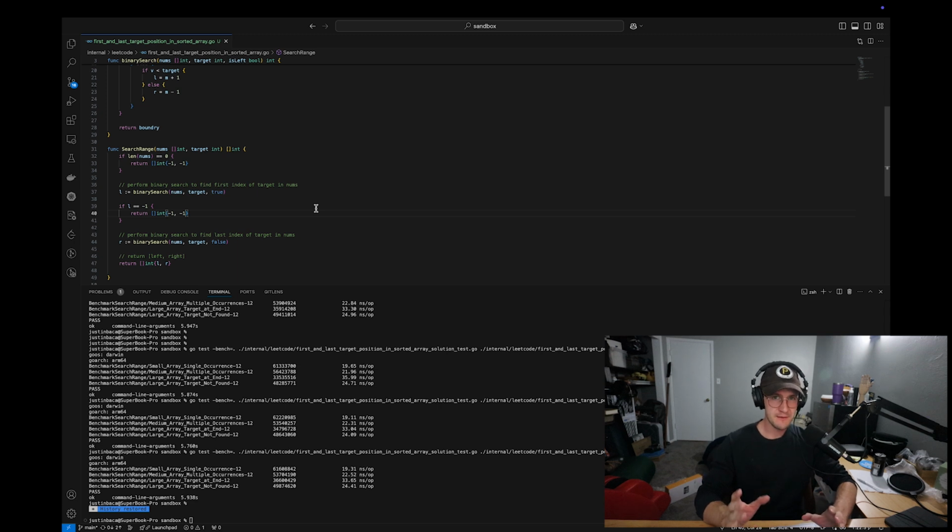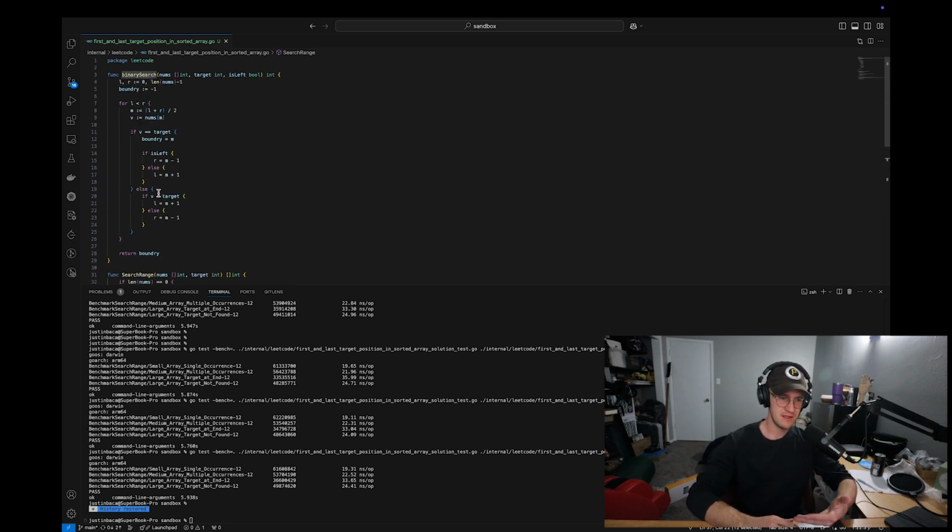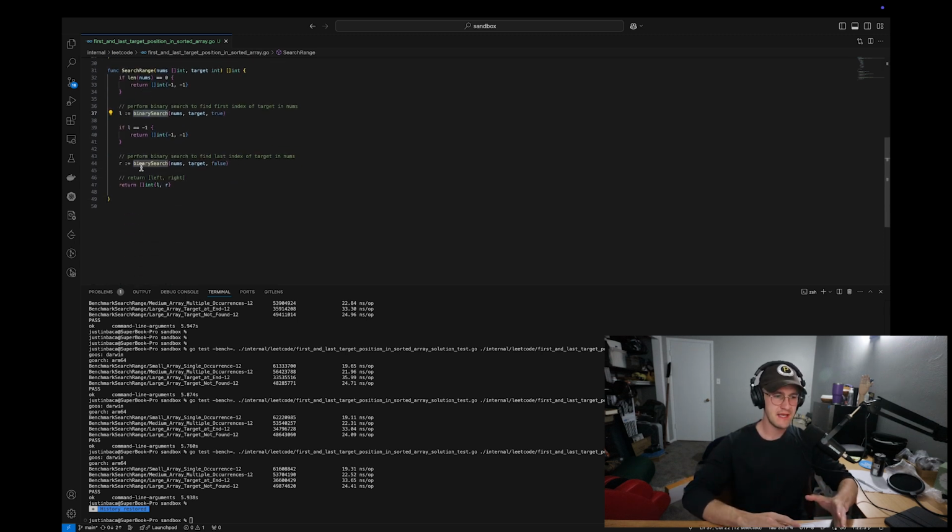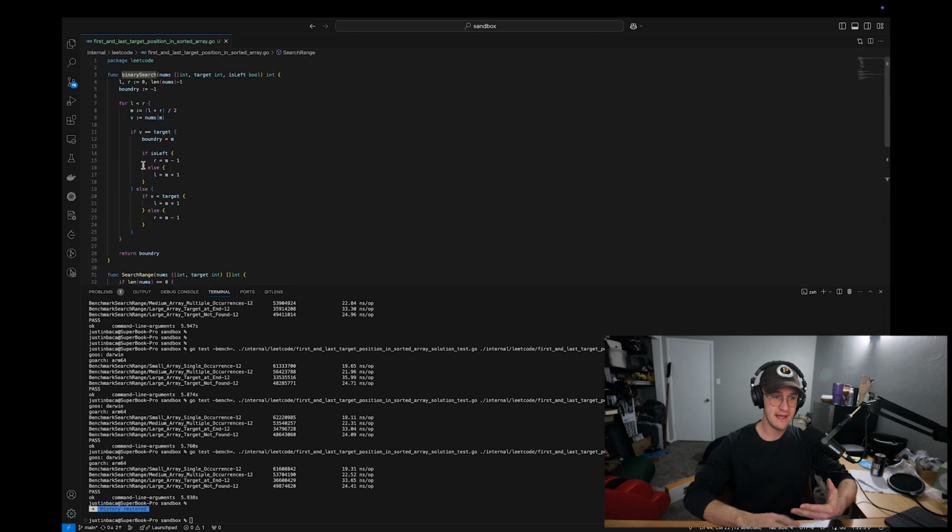Now there's one more little optimization we can make to make this even a little bit better. If you look at it, we're performing binary search for the leftmost index, and so it's going to start with L at 0 and R at the end of the slice. And then we do it again to find our rightmost, and again, it starts with our left pointer at 0 and our right pointer at the end of the slice.